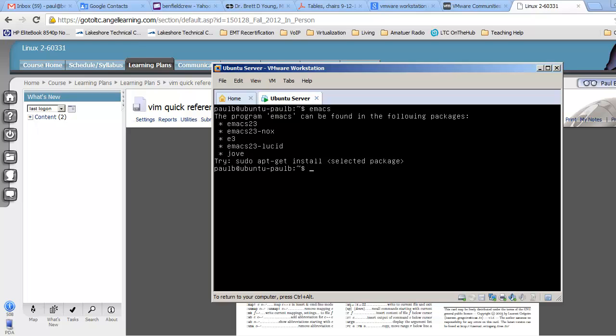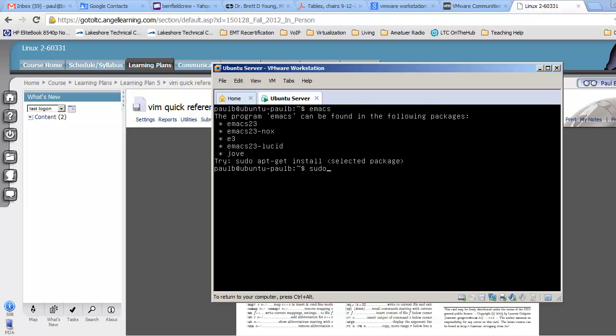Well, we do, kind of, next week. And so we want to get comfortable with the things that we don't know and at least be exposed to it. We can always find the easy ways later on, but it's much more difficult to just learn the complex ways on your own. So we need to install one of these, and we want to install the nox version, the no X Windows one. So that's going to be just the straight command line one.